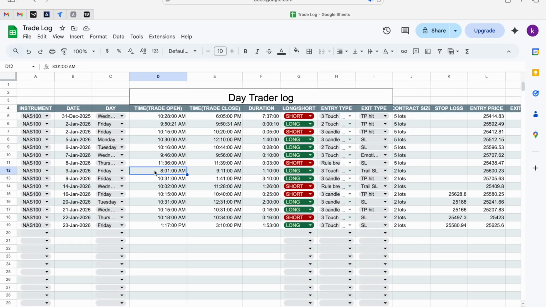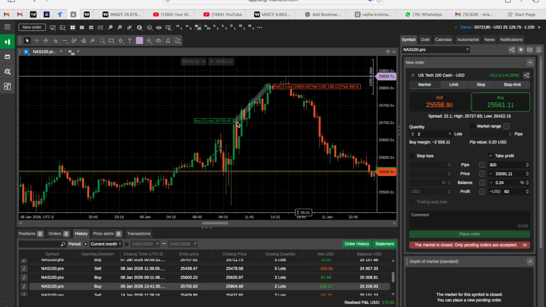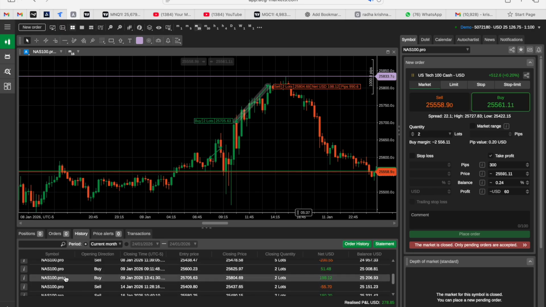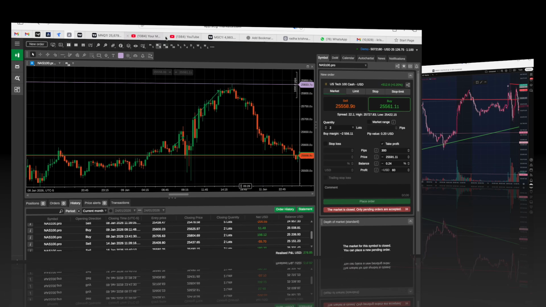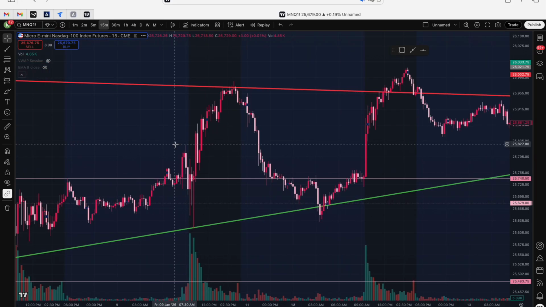Friday the 9th. So this is the one which I took at 8. The other one I took at 10:31, 1 or 2 minutes and I took my trade. But when I got out, I can show you. It's 13:41, so 1:41. Yeah, somewhere here I closed my trade. I was happy with this trade. There was a huge upward candle. In normal scenarios, I would have been afraid that it already made a huge move and then I would not have followed my strategy. But I did.